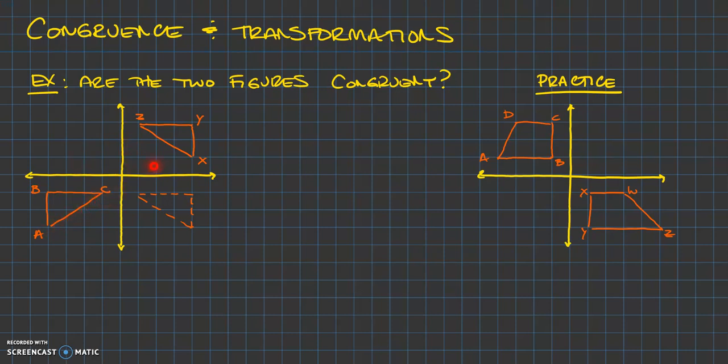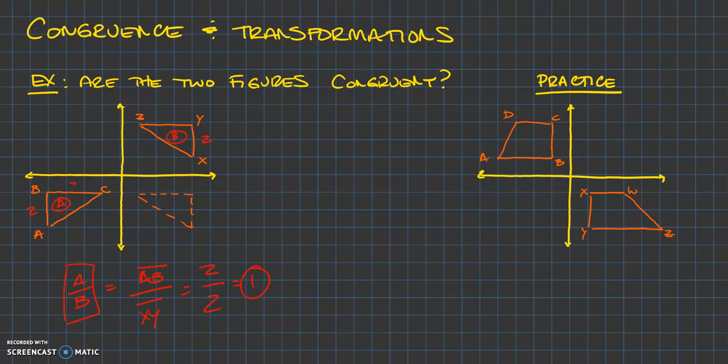So if we look at this first example, are the two figures congruent? And by two figures, we're referring to triangle ABC and XYZ. One of the ways we can look at these is to say AB is 2, and XY, which is a corresponding part, is 2 as well. I'm naming my figures and defining my direction. I could say line segment AB to line segment XY, that's 2 over 2, which equals 1.